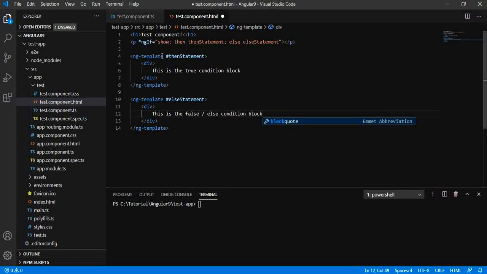This is the false statement block. Let us quickly run the application and see.